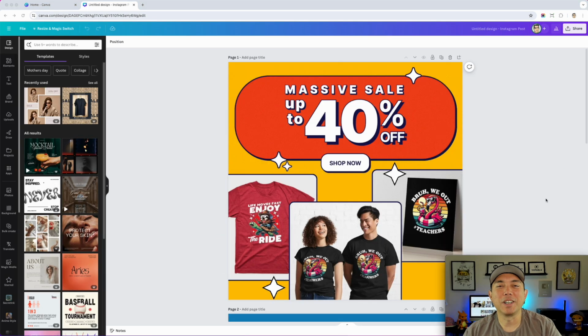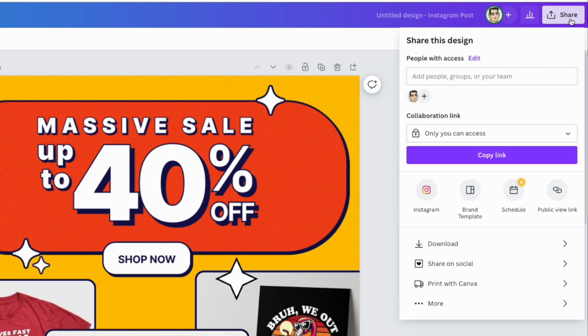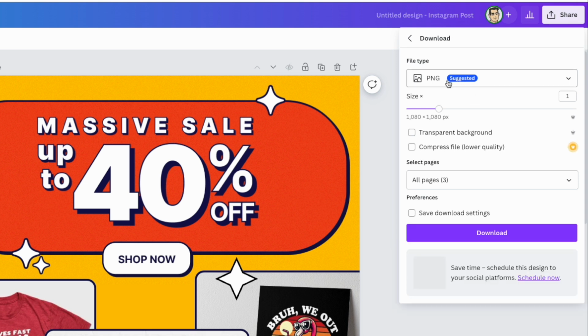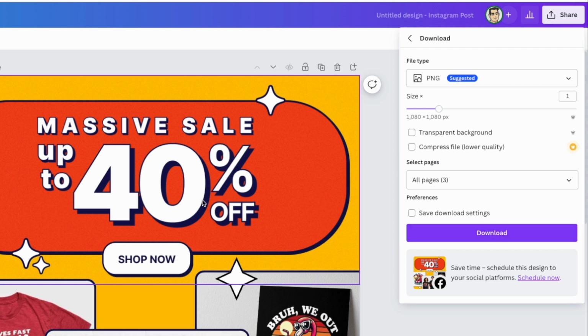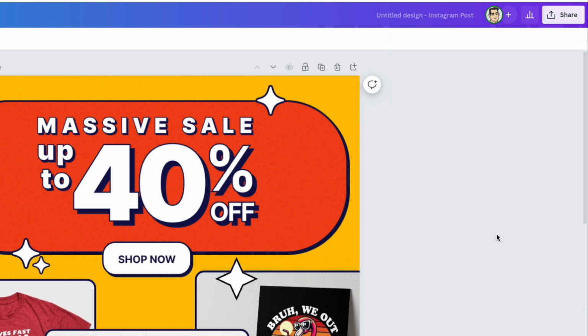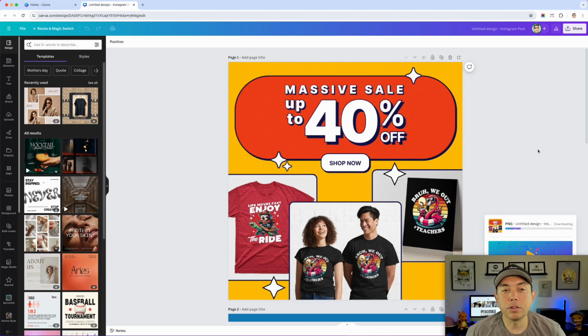I'm sorry, I just realized that some of you may be new to Canva and may not know how to download this. So click on your page, hit share, hit download. It's going to save as a PNG. We have it 1080 by 1080, which is the Instagram square size. You don't need to click transparent background. You can do this all for free. And we're just going to download all 3 pages. This one, that one, and the other one. I'm going to hit download. It's going to go to your downloads folder, and I'll show you how to use it on Twitter.